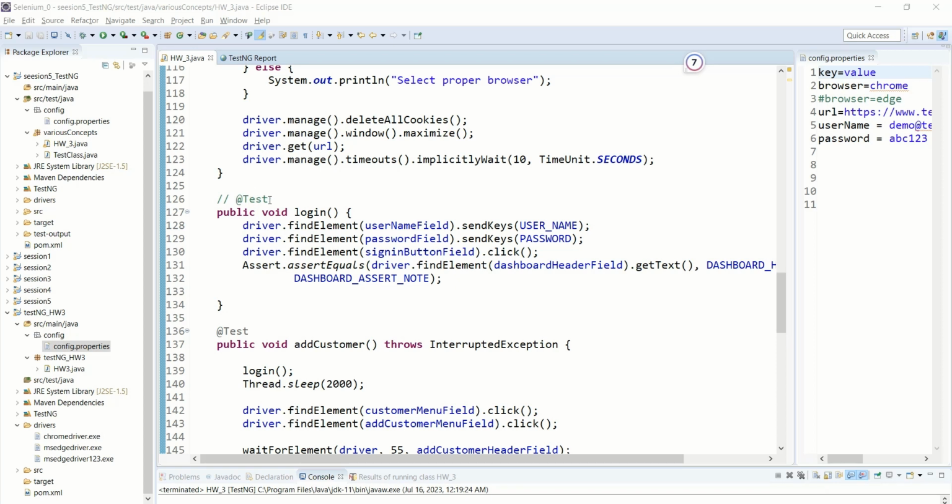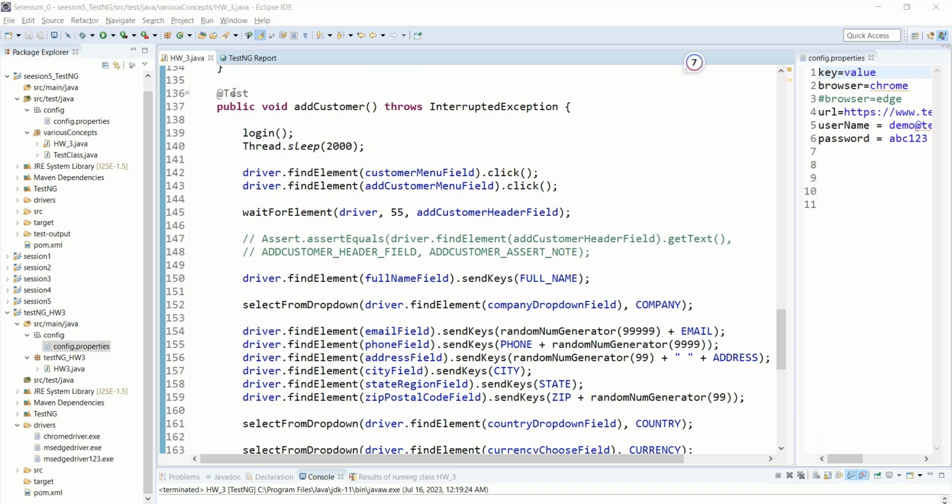I didn't define a priority here, but we could use the priority as well. Like if I want to run one first, I'm gonna put priority 1 in the parentheses, and at the next @Test method I'm gonna use priority 2.